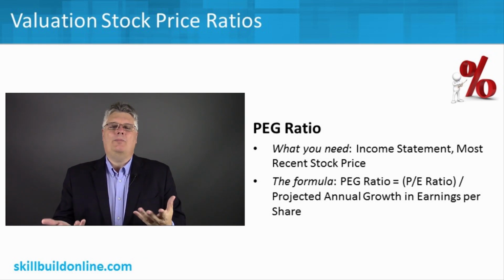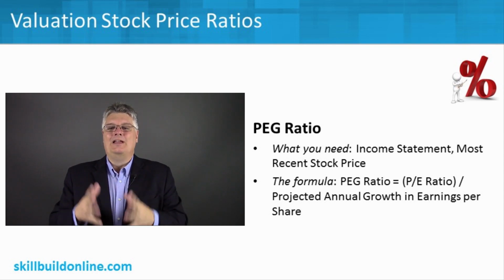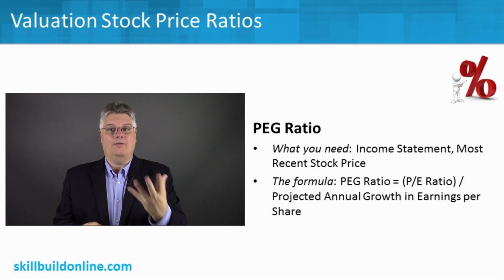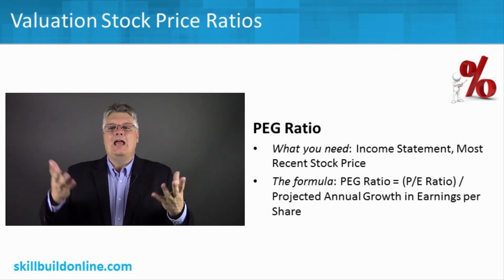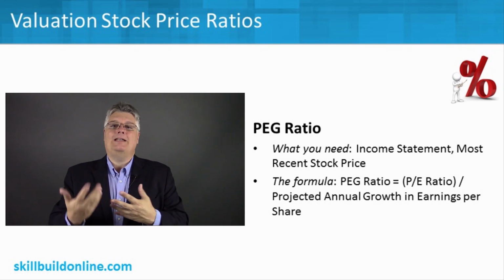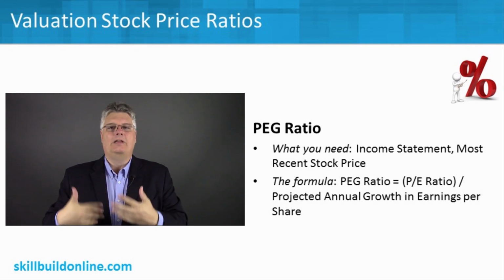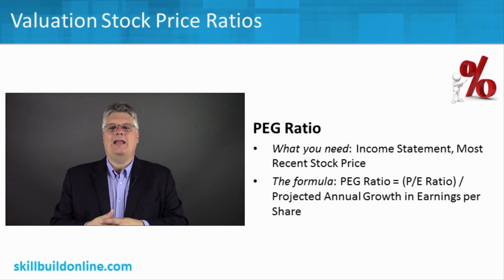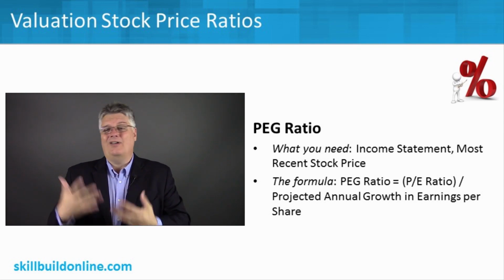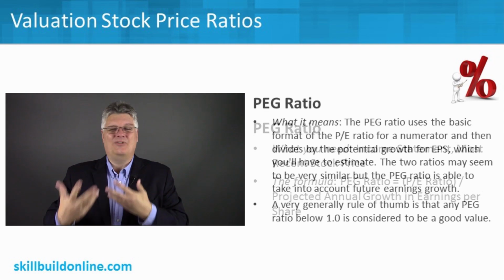But the formula behind it, which again, don't ever do these formulas, but if you're interested in doing formulas, the PEG ratio is basically taking your PE ratio, your price divided by its earnings, and then dividing that number by the projected annual growth in earnings per share. So you're looking at, what is our earnings per share, and calculate earnings per share and your projected annual growth in that earnings per share. Okay, so there's a lot more moving parts in here. Don't worry about that as much.